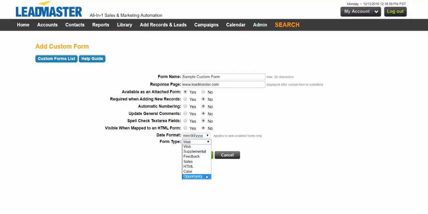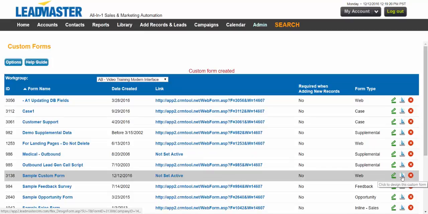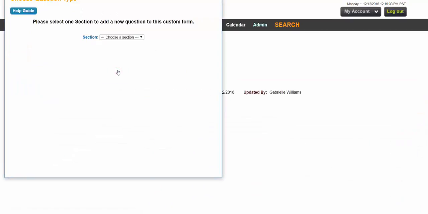Custom forms have a unique variety of uses and can track whatever you need. For the demonstration, I'm going to set up a custom form that can track job applications. I'm going to use a web form because it can accept data from the internet. Start adding fields to the custom form by clicking the Design button. Then go to the New Question link under the Sections option. This opens a window where you can select the type of field you would like on the form.